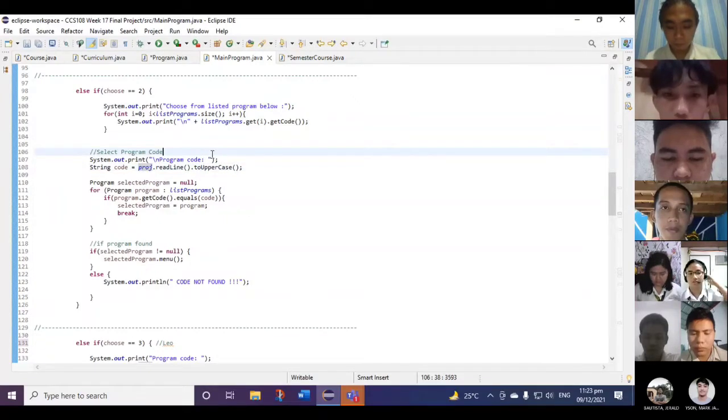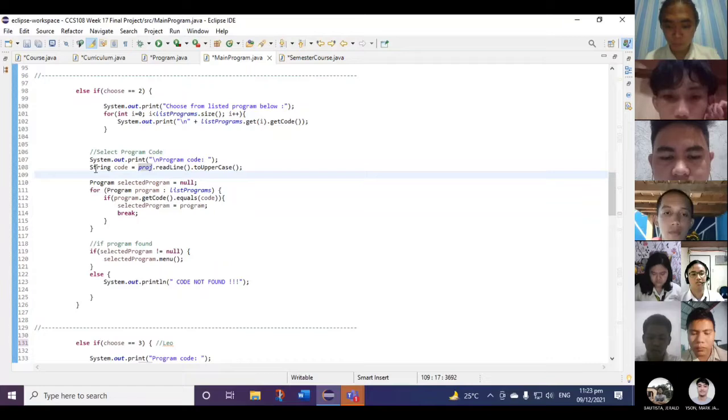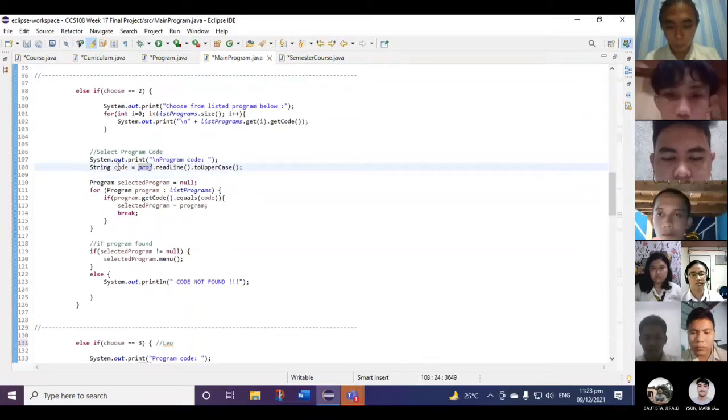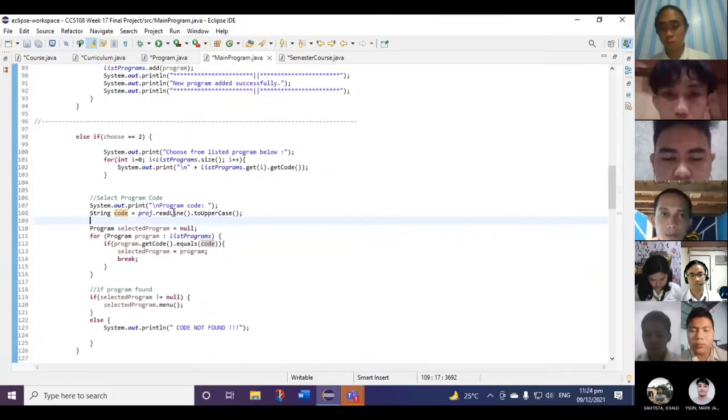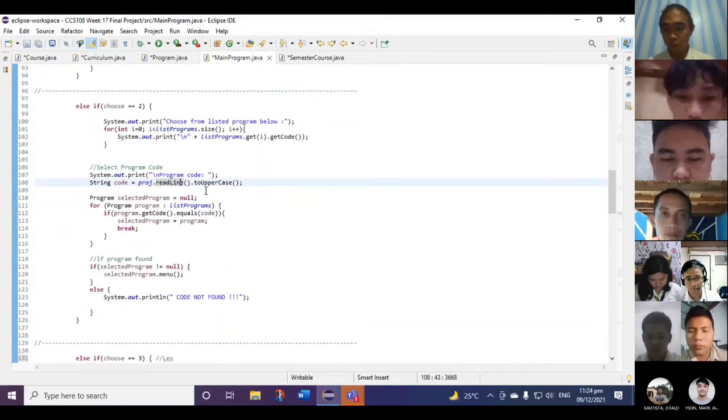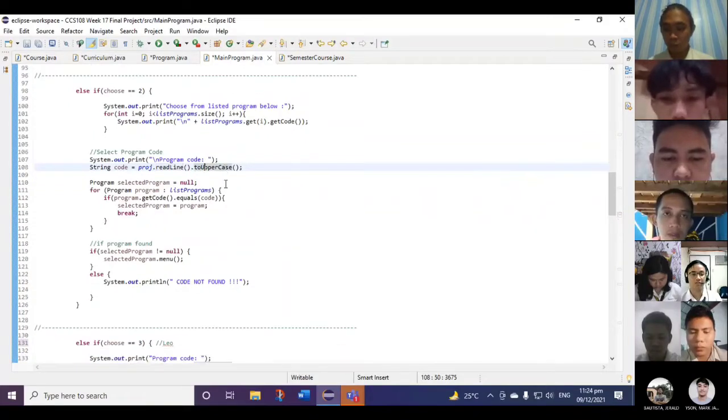Let's say you entered, assume that you entered the program code BSIT, which must be string and it will be stored in the project object of the BufferedReader and to the string code on the class field. And it must be uppercase. So the function toUpperCase will be applied.